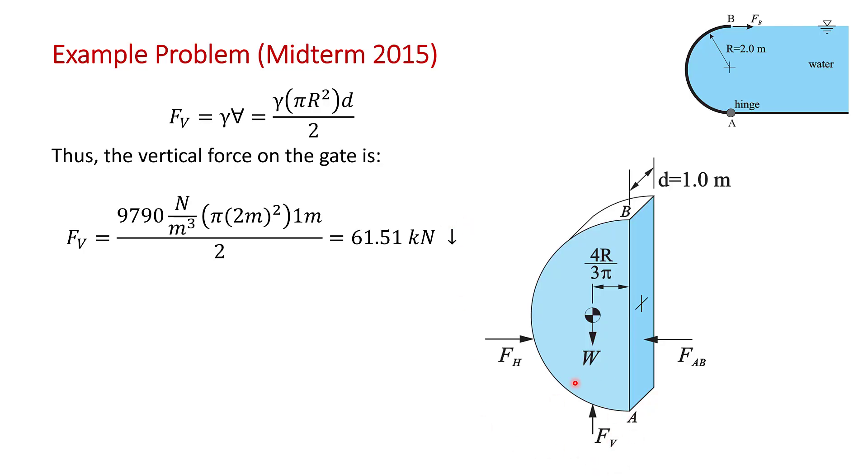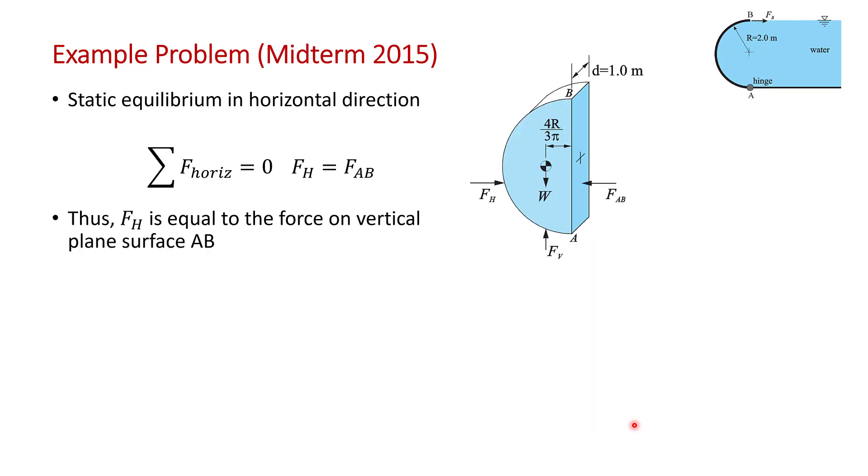You've got to make sure you indicate that the force of the water on the gate is down. Be careful because this arrow shows up, that's the force of the gate on the water. Because there's only two vertical forces here and the sum of the moments have to equal zero, they have to be in line. And so we can calculate this distance 4r upon 3pi. So 4 times 2 meters divided by 3pi gives 0.848 meters from this face AB. So we have the magnitude, direction, and location of the vertical force.